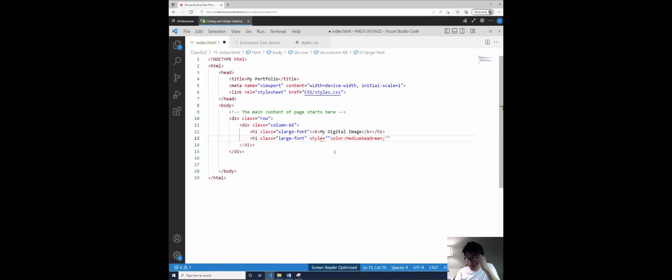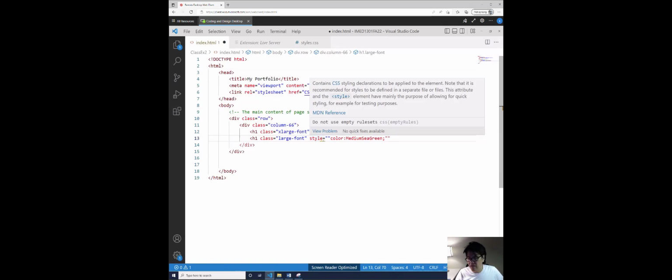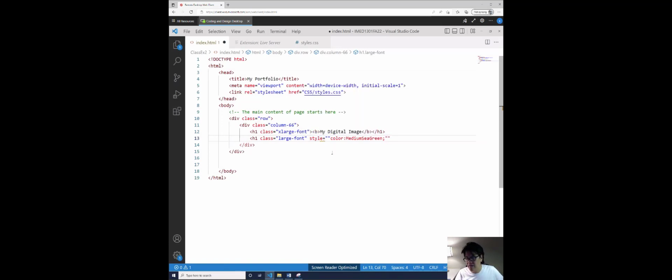Now, look at this. It has a squiggly line after this. And it says it doesn't like the way this looks. It doesn't know what style is, because look, my syntax error is that I have two of the quotes there with it. That's what happened. I need to take one of them out. And now, make sure you don't have any of that green squiggly line or red squiggly line underneath it.